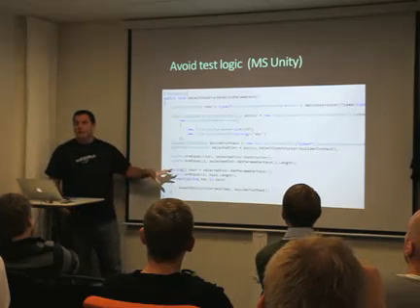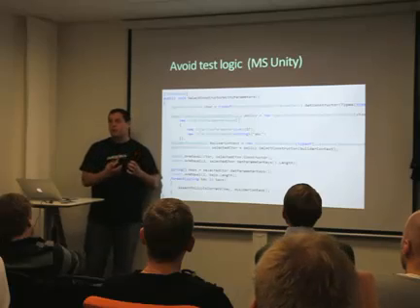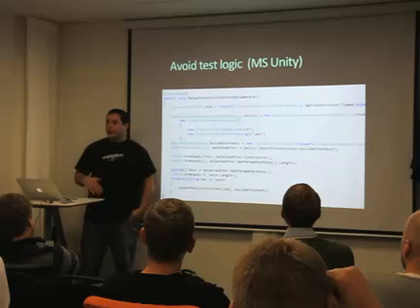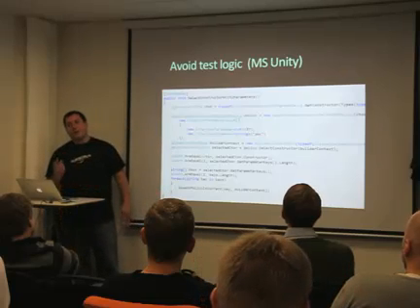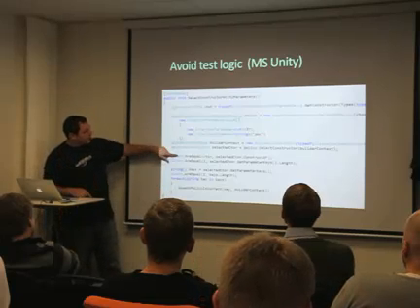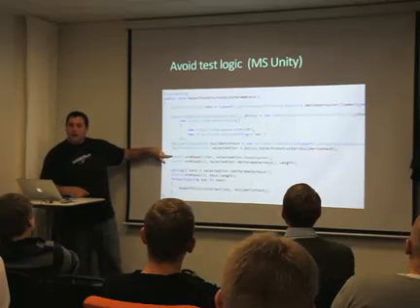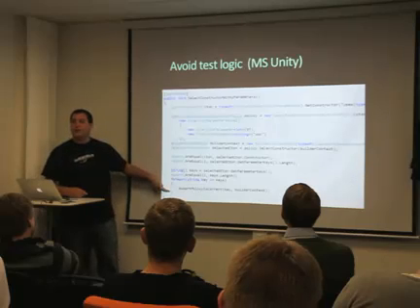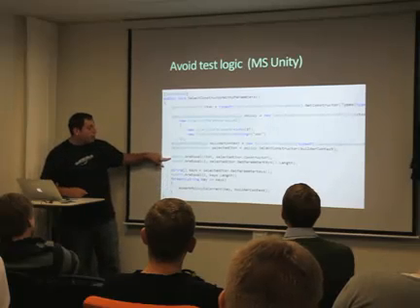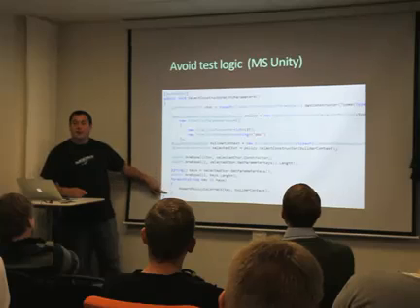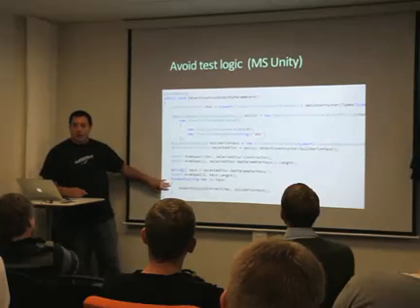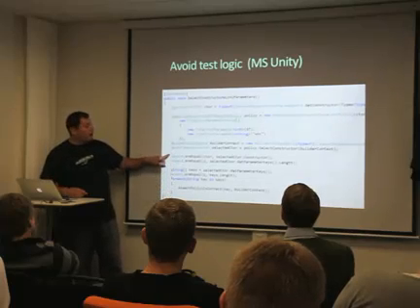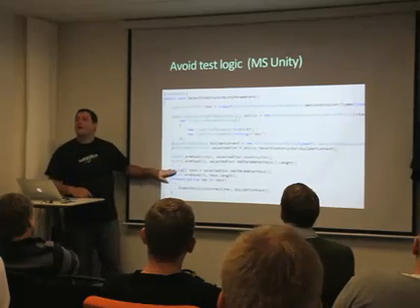It's okay to have multiple asserts, but only if they're on the same object, because if you have multiple asserts on different objects, you're probably testing multiple things. And the problem with asserting multiple different things in one test is that if this assert fails, it actually throws an exception. So all the code below it will never execute. So you'll know this failed, but you don't know what's the status of these things. And if you care about them, what you're going to do is you're going to start commenting this out and seeing what happens. Or worse, you're going to fix this and then find out these failed.